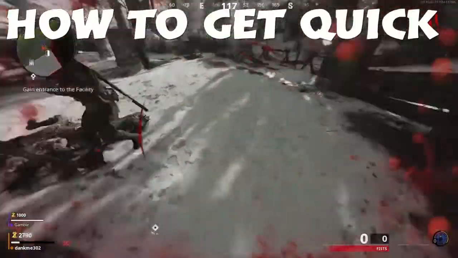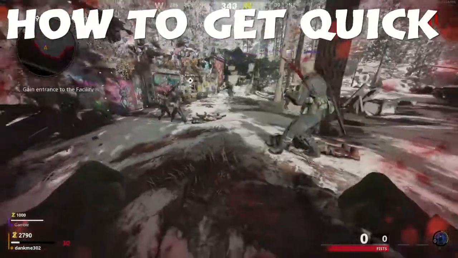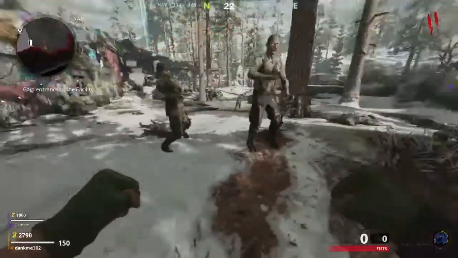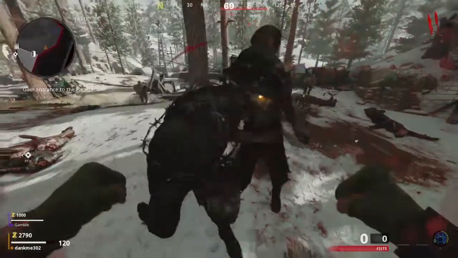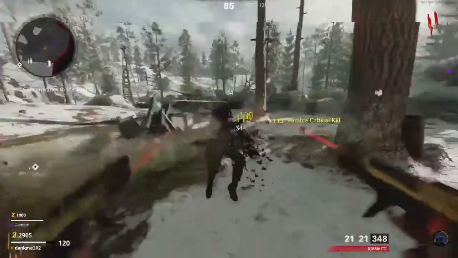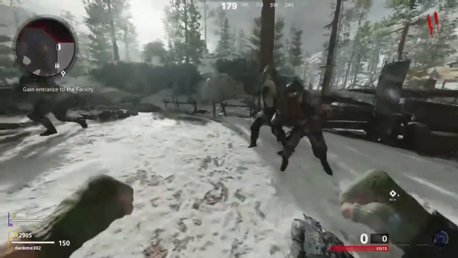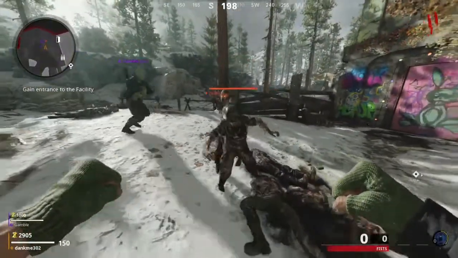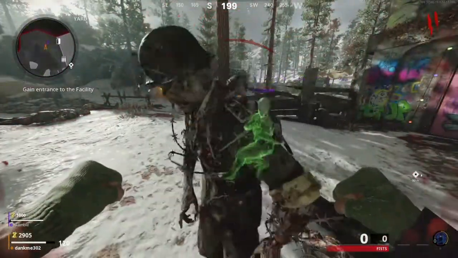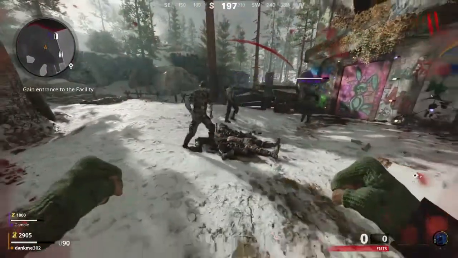Today we will talk about how to do the Easter egg on round one. I know it seems crazy, and you might not think it's legit, but it's possible. So there's this method where you down somebody, and they revive you, and you keep on doing that until round one. This is round two, obviously, but we did it wrong.